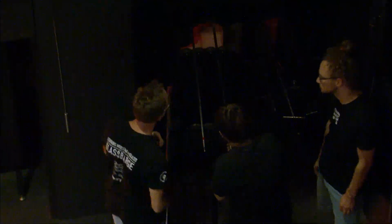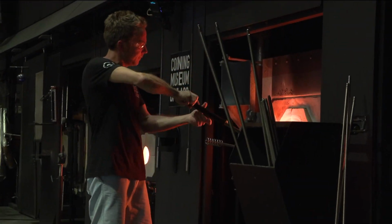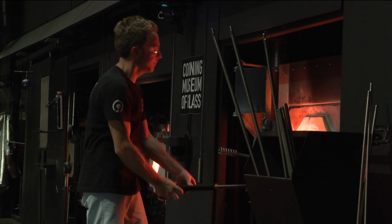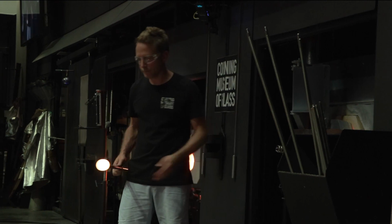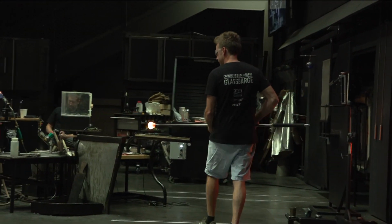But just like when we're blowing glass, if it gets a little off center, it's probably just going to keep getting worse. So we try to keep things centered, and we try to keep it at a nice stable temperature. That's why they're going to hang out and watch it for a few minutes, to make sure that it's for certain not still pivoting on any of those hot joints that we put it together with.